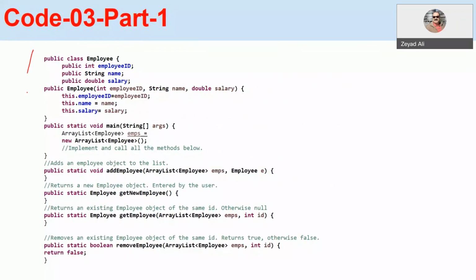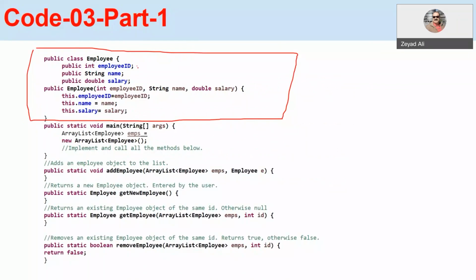Okay, we have a class called employee. Very, very, very simple. Look at it. Employee, you have integer employee ID, name, and salary. Then the constructor is straightforward, no validation. The question is not about the employee here. The question is about the array list of employees we are going to create. So this is an array list of objects. The object is employees. In this code, we provide an empty array list for you. Array list of what? Of employee. What is the name of the array list? Emps.